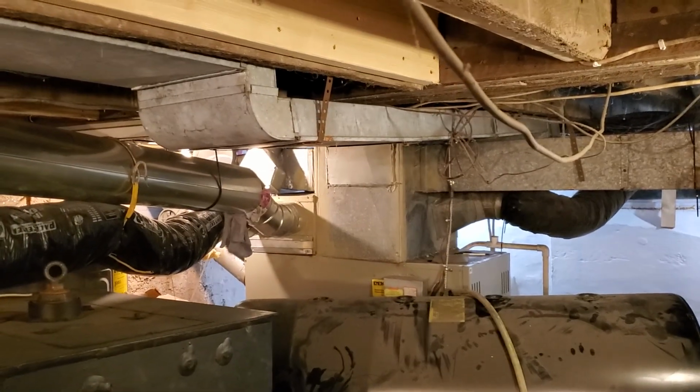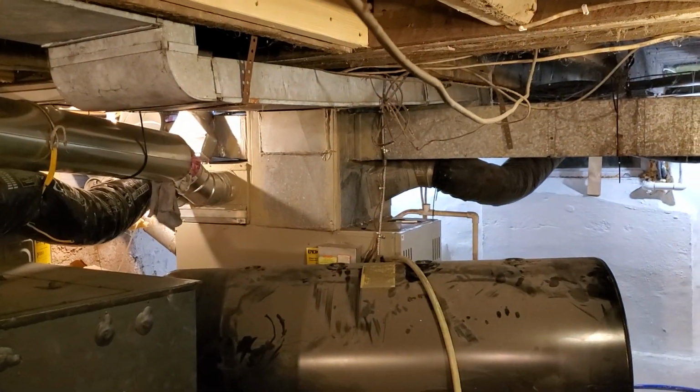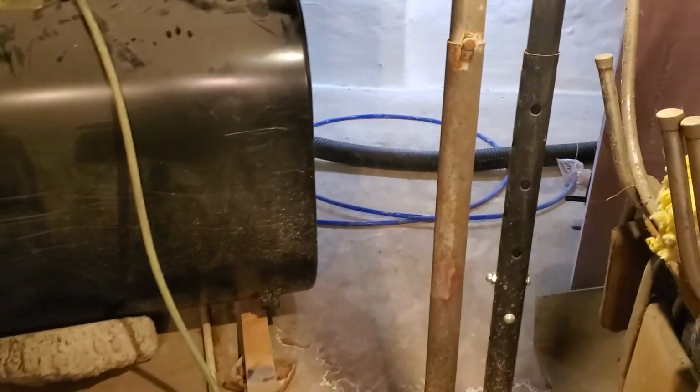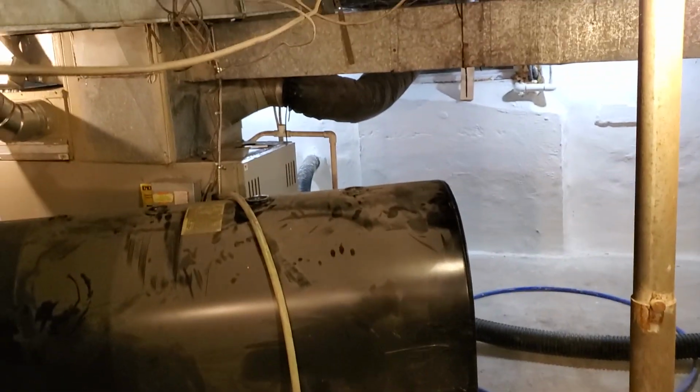I hope the cold air returns to the upstairs rather than to the coal stove, and run it that way. Run a loop up to my room with radiators in my room. The loop out to the garage. There's the black snake there. Over there, you can see where it's coming through the wall.